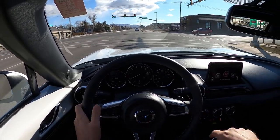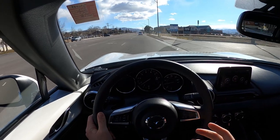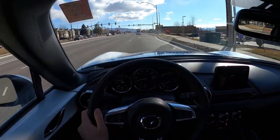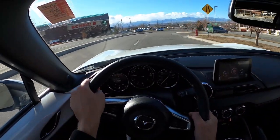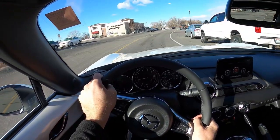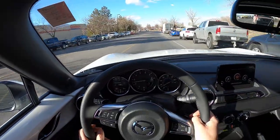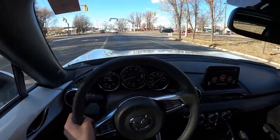The seats are really comfortable, actually — that's one thing I love about the Miata. And while this is a very small car, it doesn't feel too cramped. I don't feel like I'm in a cave; it feels small but relatively open, which is a big positive. Getting some downshifts going — the transmission response is pretty good. The handling is great and the steering is great, so it still has all the normal Miata stuff. Without the manual transmission it is missing a little bit of pizzazz, but this automatic is not bad at all — it's a lot better than I expected.